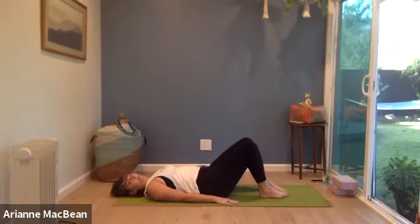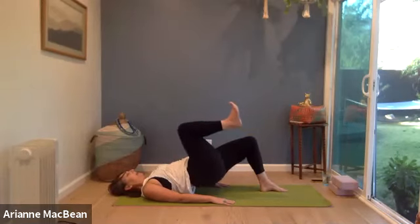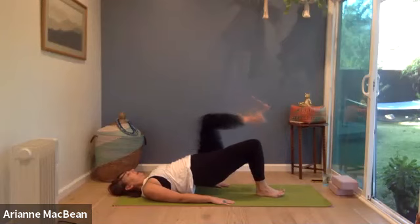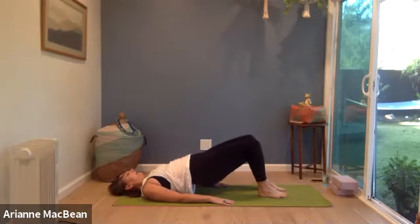Do you feel that? Little glute engagement right there before we even lift. Then once the glutes are engaged, we're gonna press up into our half bridge. Now you can stay here and breathe and focus on your breath. If you want an additional challenge, you can lift the right leg off the floor, foot flexed, and then do a little march, switching with the left. And each time you bring the foot to the floor, I want you to re-engage that scoop of the pelvis.